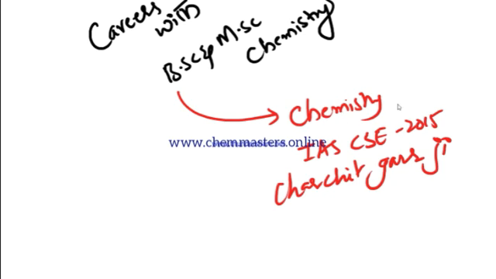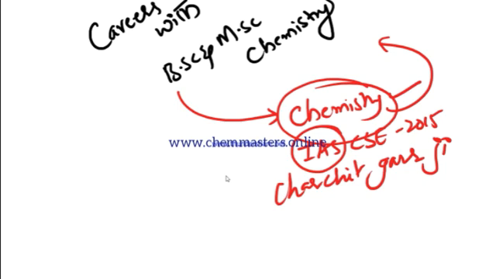It is simply proving that if we have the basic command on basics and advanced concepts of chemistry, one can get maximum score from chemistry which will be helpful to clear IAS CSE examination. Whenever we look at other popular examinations, other popular chemistry charts, we need to look at ONGC.